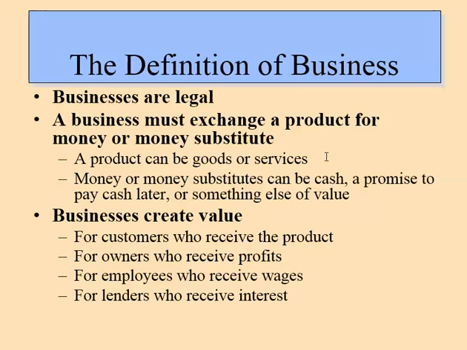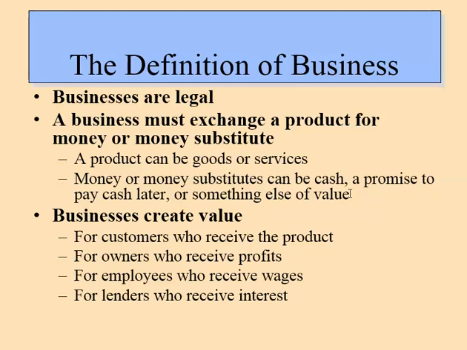The goods are physical items that we can touch and feel. Goods are tangible. Examples of those would be foods, cars, clothing. Services are activities that we know exist but we cannot touch and feel. Services are what we call intangible. Again, there's no physical touch there. Examples of those would be medical services, car repairs, and education.